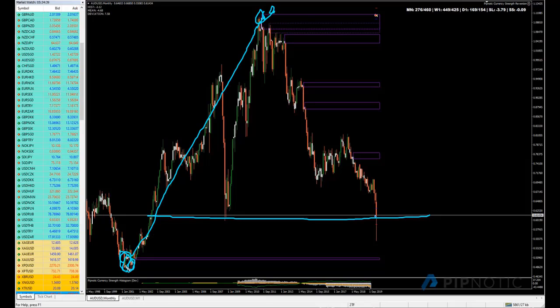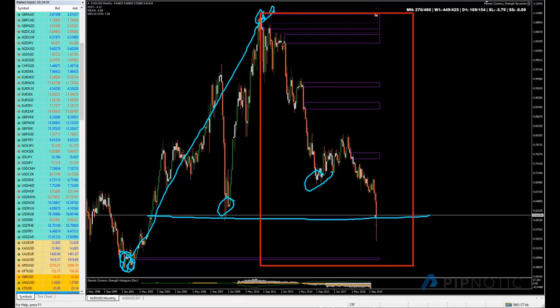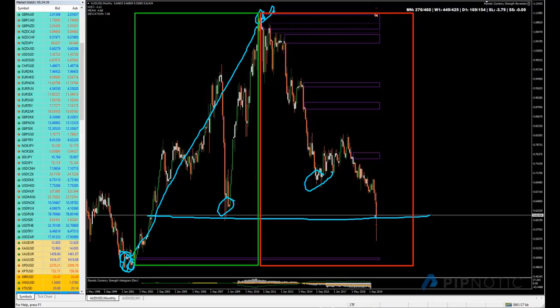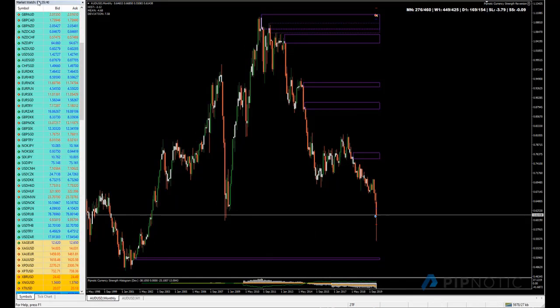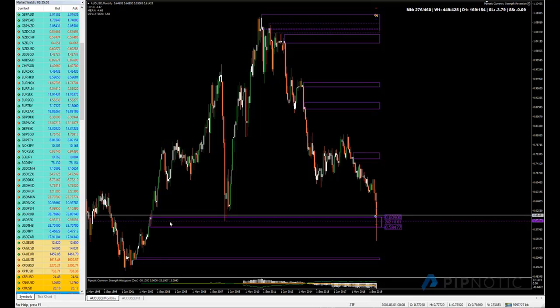Looking at this price structure, we don't want to focus on anything here or anything here, because if you divide the chart up into our buy and sell side, here we have the sell side. Let's change the color for the buy side, green. Let's do it from here to here. Then we want to be focusing on demand in this leg up. Notice that we have the beginning of the buy zone, which is here, but we also have other buy zones. And we have this area of demand just here. You see the white candle, the buy zone is there.